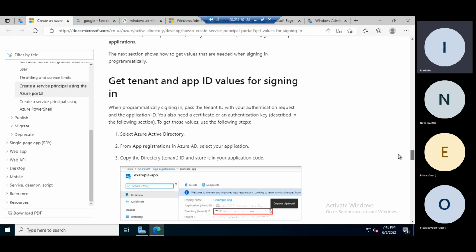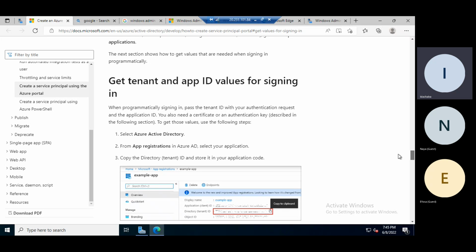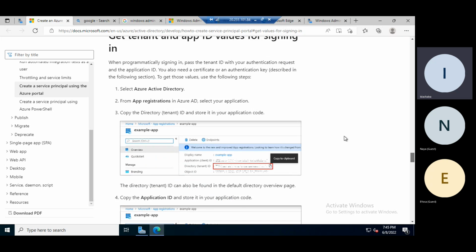You get tenant and app ID values for signing in. Okay, so when programmatically signing in, pass the tenant and the application ID. You also need the certificates.